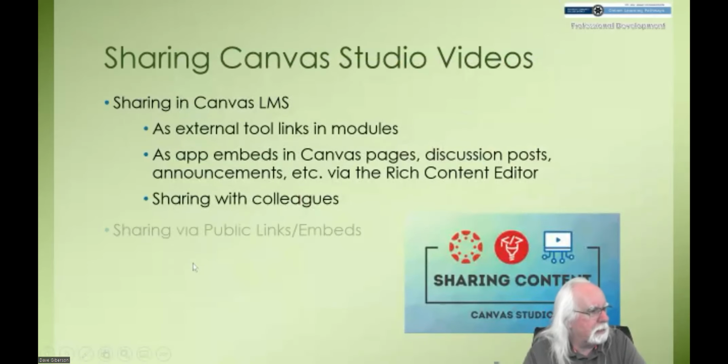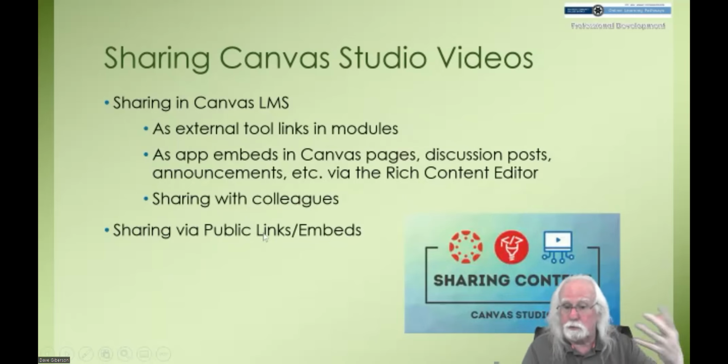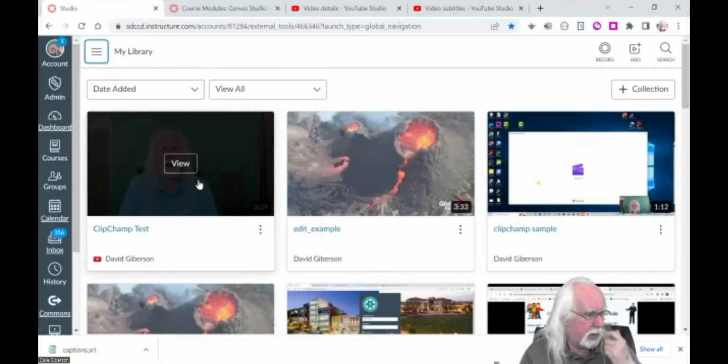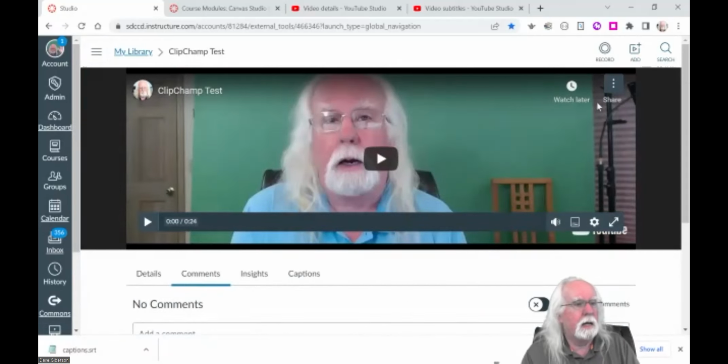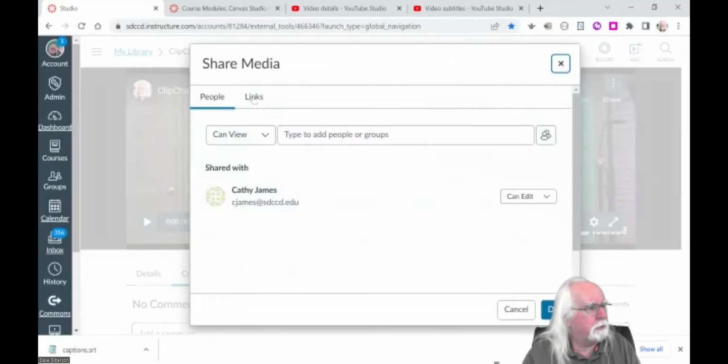All right, let's see. We can also share a video via public links, in other words, outside of Canvas. You do that by going to your share menu and selecting the links tab.